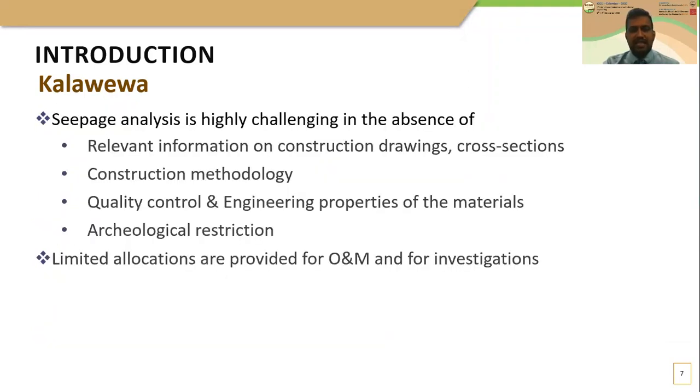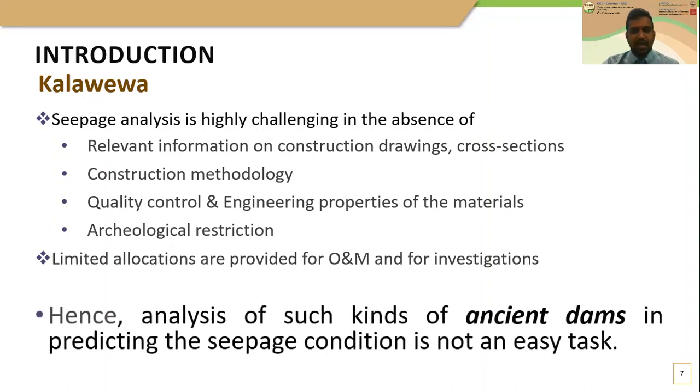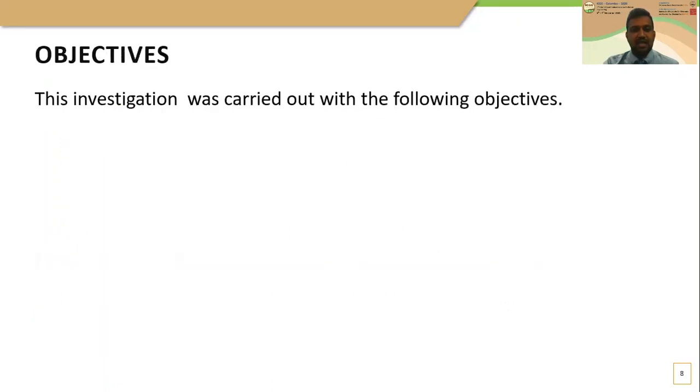Seepage analysis is highly challenging in Kalawewa Dam due to absence of relevant cross-sectional data, construction methodology, quality control and engineering properties of the material, and also due to archaeological restrictions. Further, limited allocations provided for operation and maintenance are also a barrier. Hence, analysis of such ancient dams in predicting seepage condition is not an easy task.